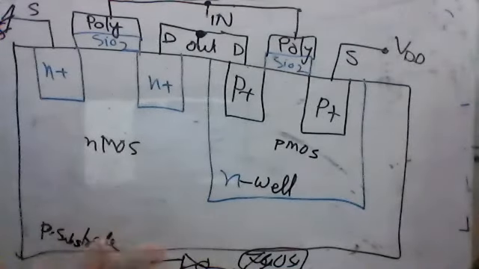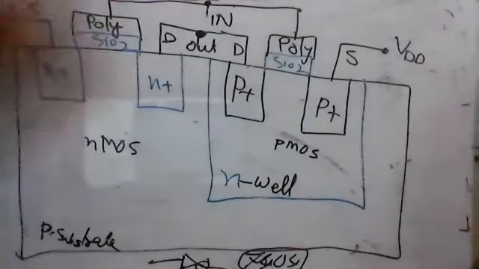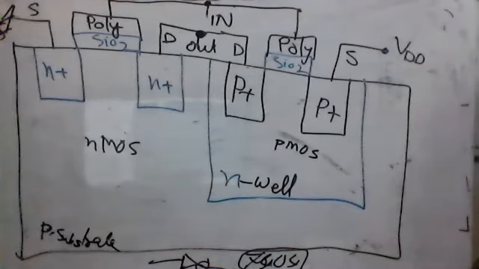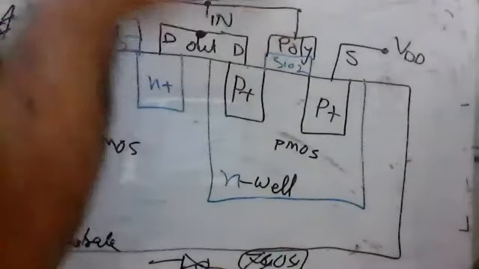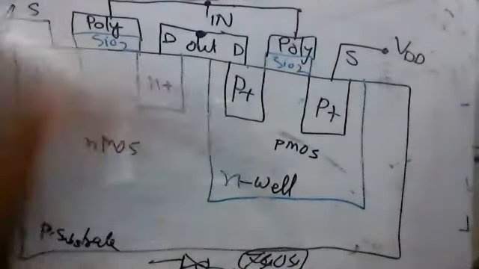And anyway, this is the very simple diagram, by using one CMOS we get one inverter. But as I mentioned, this is a side view. Now look, consider if we want to see from the top, that is actually what we need to draw, right? Our main job will be to draw the layout, and the layout will be the top view. Now, if you consider what will be the top view for this one, I want to draw it here. How can the top view be seen? The top view, it will look like this.